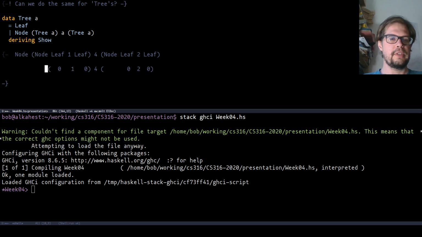So you can see now we've got the same thing. And then what we're going to do is say that the way we're going to replace nodes is by summing up the values of their 3 subtrees. So we're going to replace each node with a kind of pair of pluses. The graphical correspondence is not quite as nice as it is for lists, but we can still see that every leaf is being replaced by 0, and every node is being replaced by a sum of its subtrees.